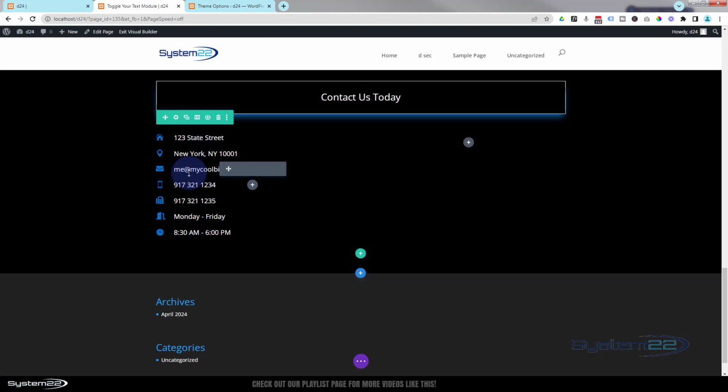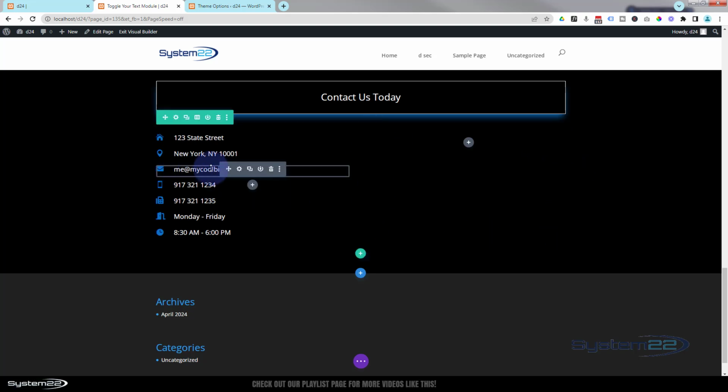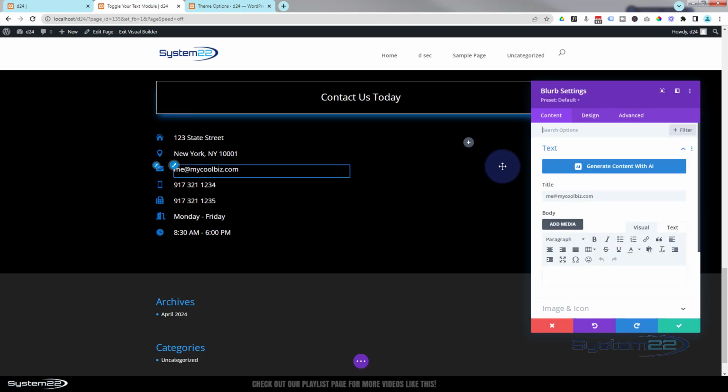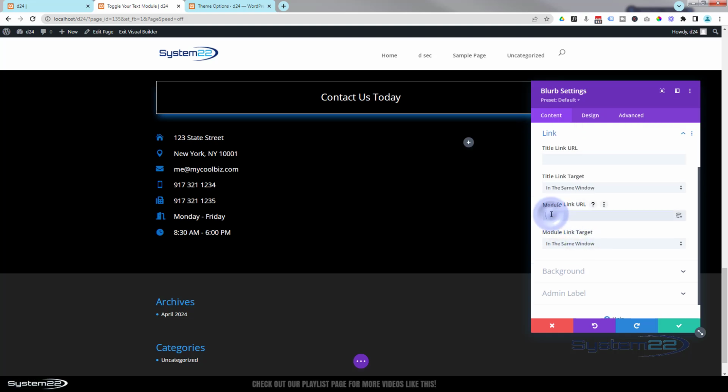Couple of little things we can do if you want to. For the email, we can make it into a mailto so that when they click on it, it'll pop up the default mail client on their phone or computer or whatever device they're doing it on. I know we're going to put an email form over here, but just for that option, I'll show you. We go in there. Under content, you'll always find link. I want it to be the whole module, not just the title. So I'm going to say mailto, M-A-I-L-T-O, all one word. Then a colon, and the email address itself. Me and my cool beers.com. And I'll open that in a new window so that it doesn't take away from the site. That site will stay open.